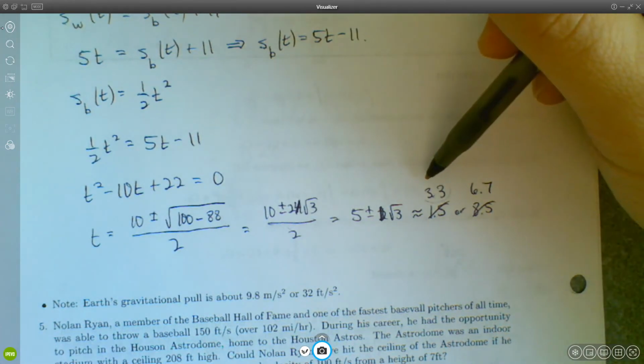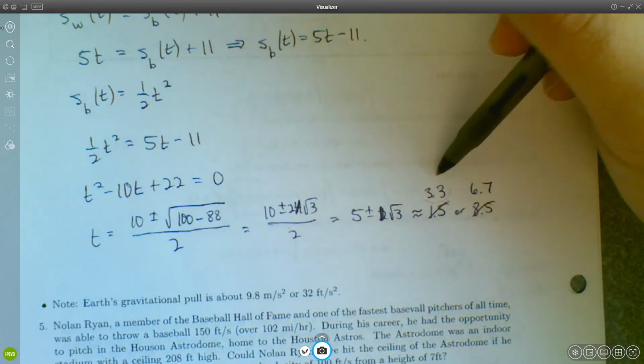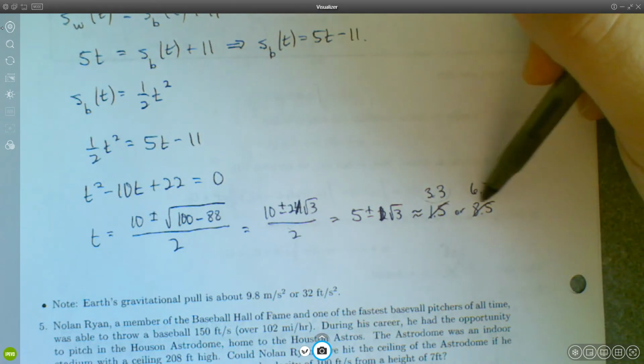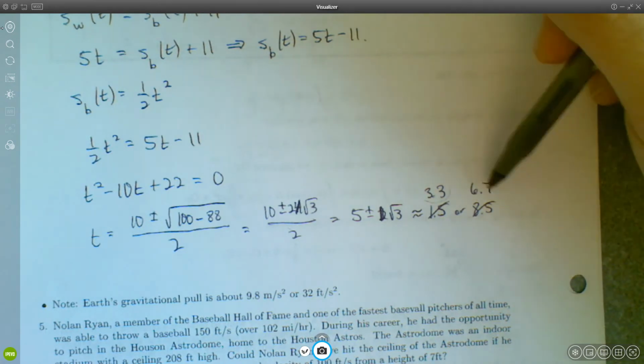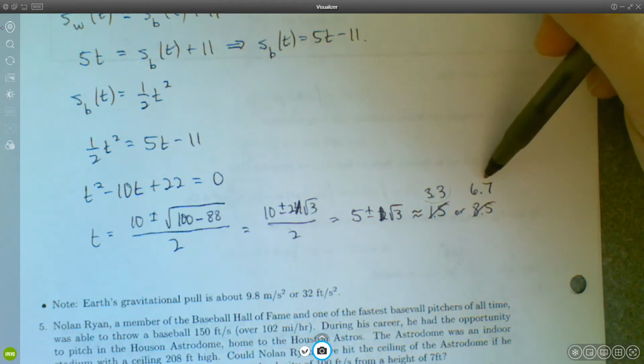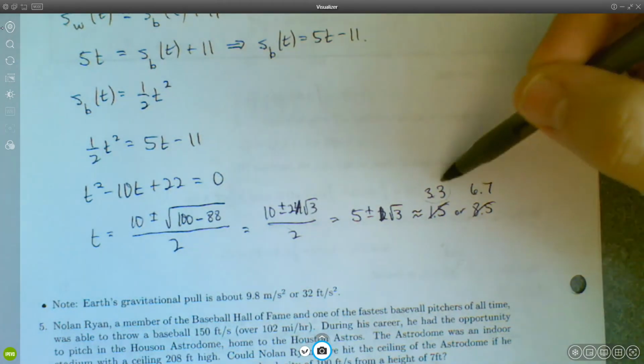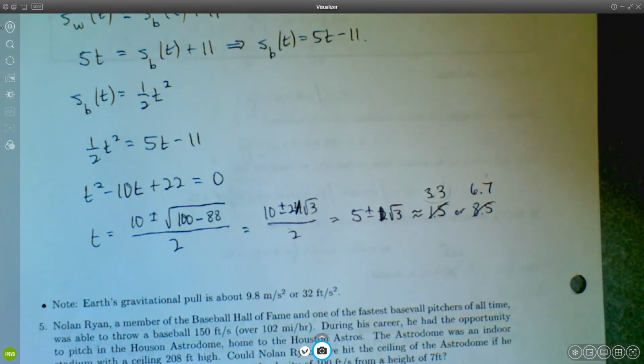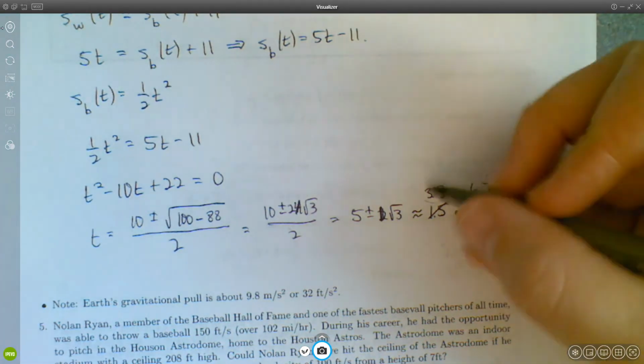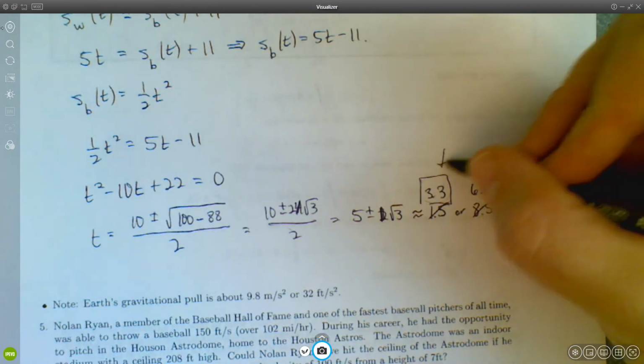But the bus is accelerating, so eventually the bus will catch back up to her, and it'll take 6.7 seconds for that to happen, for the bus to catch up to her. And then the bus is going to continue accelerating and leave her in the dust after that. But that's why you're getting two different answers. So I guess really the best answer is 3.3, right? It'll take her 3.3 seconds.